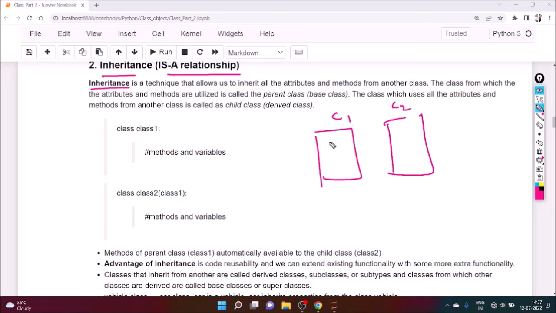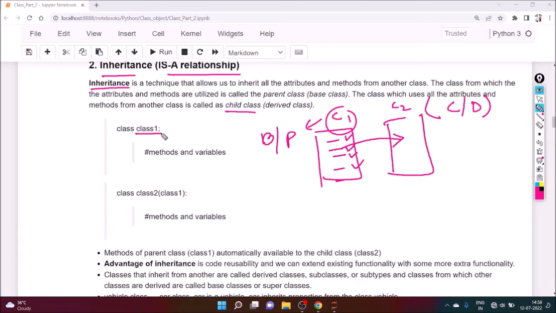C2 can access all the properties, methods and attributes of C1 using the inheritance technique. The class from which the attributes and methods are utilized is called the parent class or base class. The class which uses all the attributes and methods from another class is called the child class or derived class.